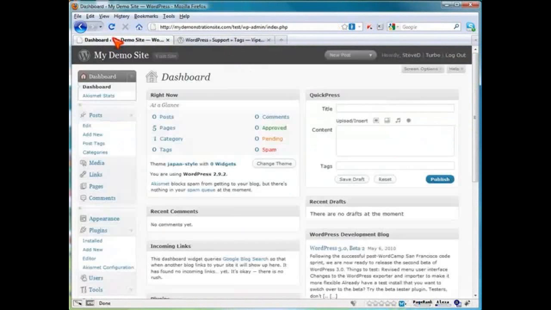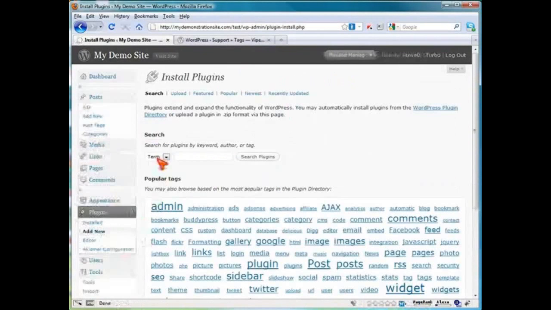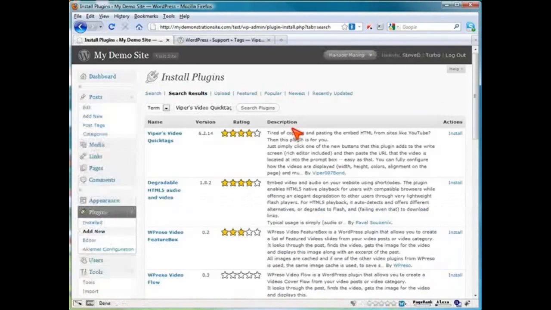And we're going to do so by going to our blog and installing it through the WordPress blog rather than downloading it from WordPress.org, unzipping it, tossing it in our FTP, and so on and so on. So let's go here, click on Plugins, or just Add New. And then the default is search. So we just write in this box here, we want to type in Viper, or if you know the name of the exact plugin, in this case Viper's Video Quick Tags, then you can type that in there as well. And we'll get the same results we did by going directly to WordPress.org. Right here we are. But in this case we are still in our blog, so it's a little bit easier, saves a couple of steps.